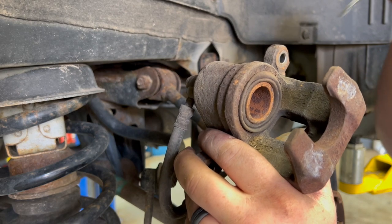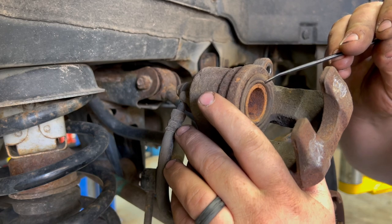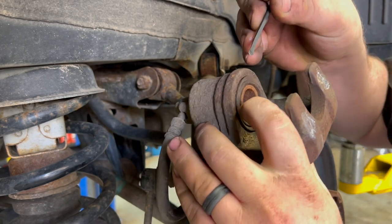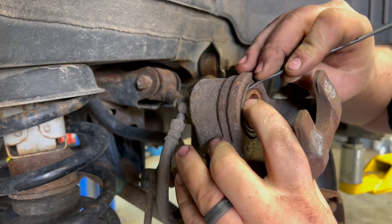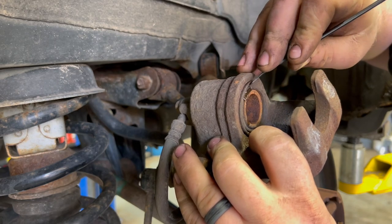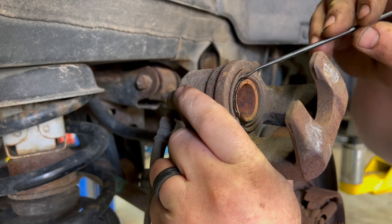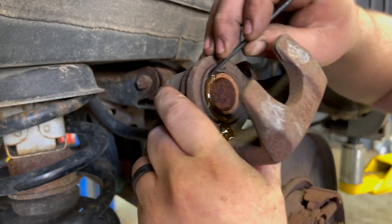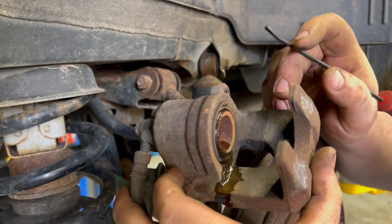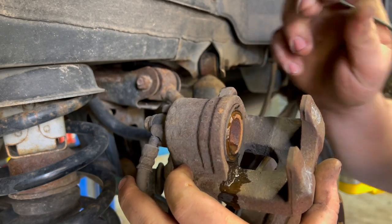See this bubble here? We got air in this boot. I need to get that out. Otherwise, we stand to risk pinching this piston boot and cutting it. Take a little spoon tip, stick it under here. That's not good there. So you see this, we've got brake fluid leaking past our piston and filling up this boot. So this car needs to get some new calipers put on it.